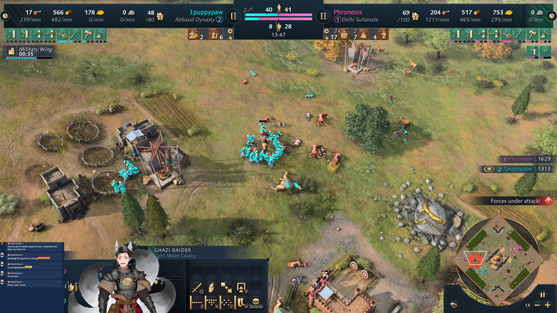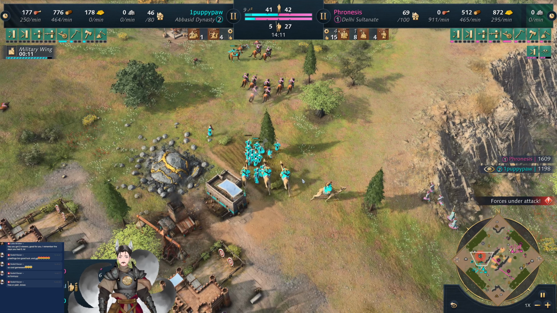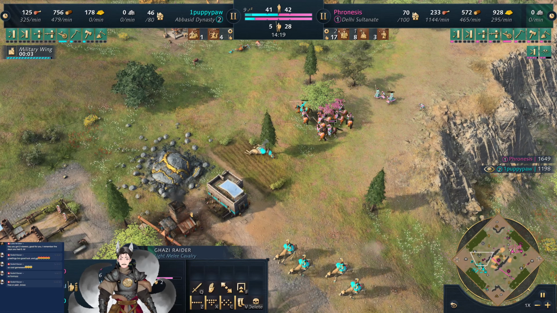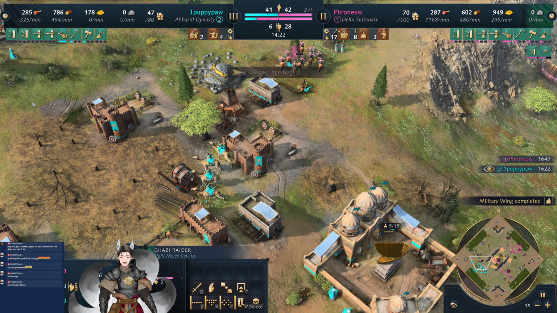Pink has lost so far 5 villagers. Those all classify as civilians, as do the scholars. But Simon's only lost 1 villager. And these villagers are still trying to stab these guys. Military wing's almost complete. He's really trying to hold out for those camel riders. His force is very, very small. 5 versus 28. Don't need to get out a lot of camel riders at the current rate. Camel riders will be excellent versus these Ghazi raiders. They'll just be straight superior in every single way. Barring pierce armor.